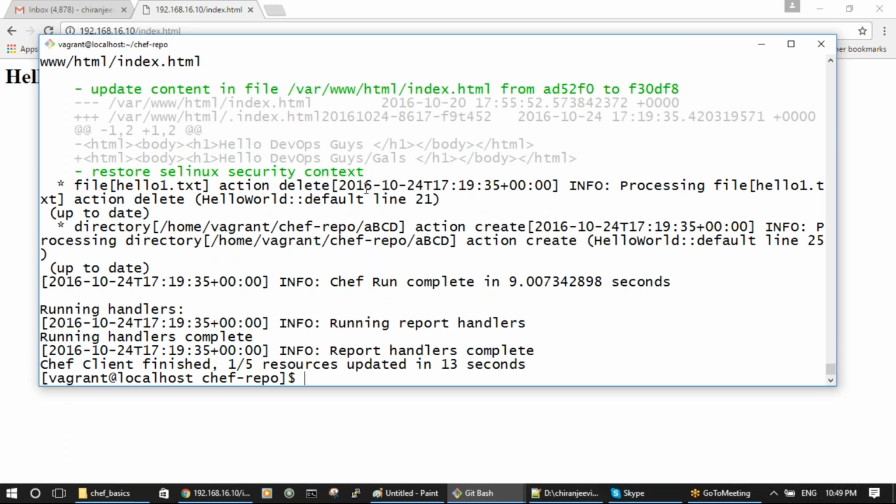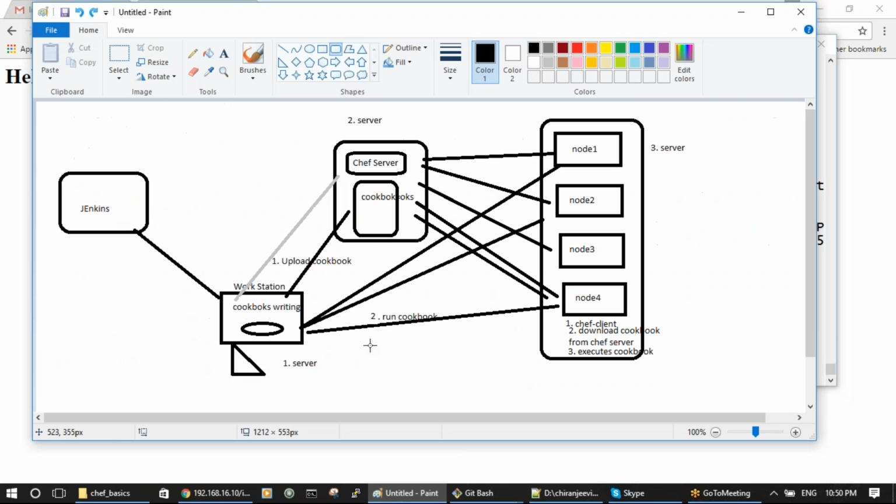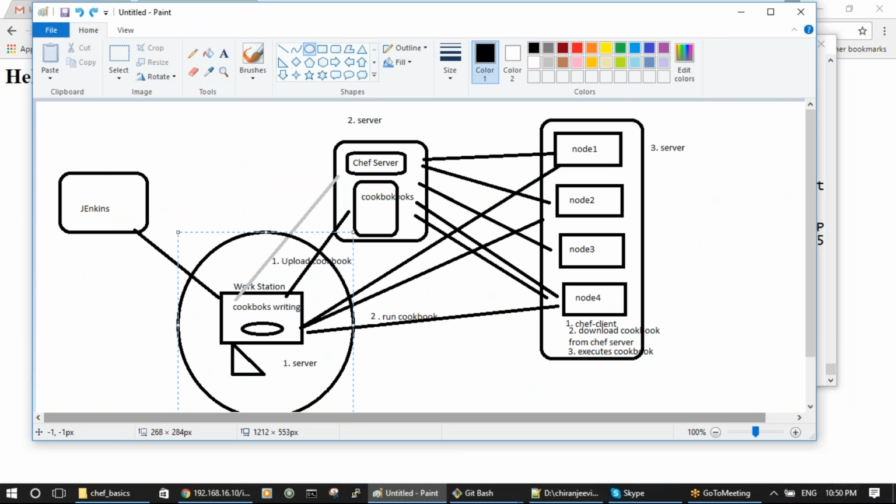But whatever exercise you did till now might be useful for your practice and learning purpose, but in the real world nobody will log into your server and run these things. Nobody will install the Chef SDK on your environment servers. Till now you are doing the entire stuff in your workstation. You didn't use your Chef server, you installed such a big server and didn't use it, and you didn't do any kind of deployments on the nodes. Whatever we learned as of now is a kind of practice for us to understand the terminology, what exactly we're doing.